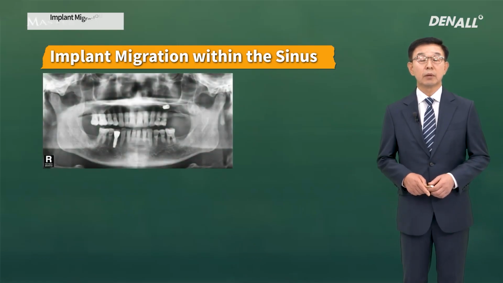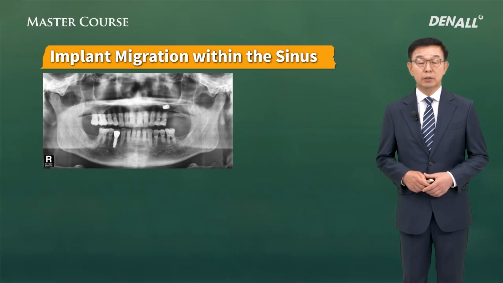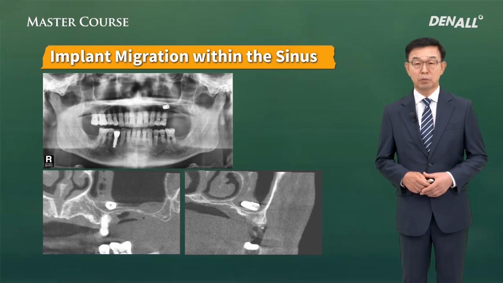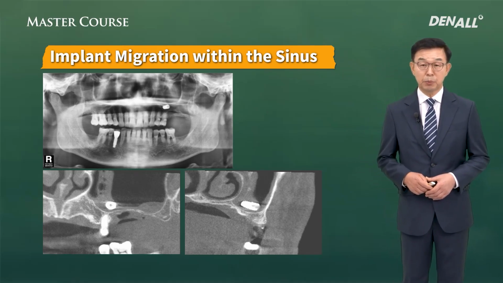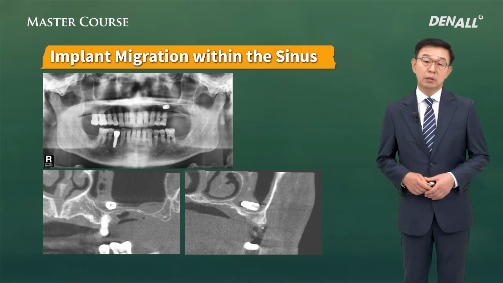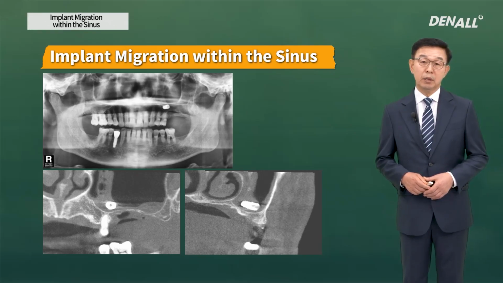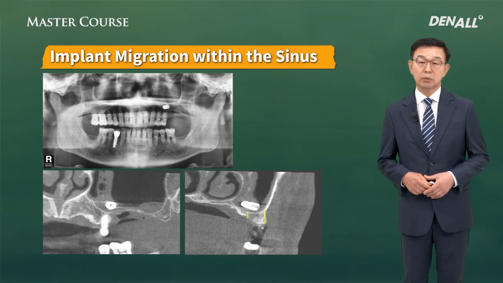In the case of this patient, the original intent was to place the implant in the upper left posterior area using a crestal approach. However, on the X-ray as shown, the implant has migrated into the sinus and the patient came to my dental clinic. If you look at the cause, first, the bone level in the upper posterior area is different buccally and palatally. Therefore, this may have been overlooked during drilling and the implant was placed too deep. Maybe that's why it migrated into the sinus.